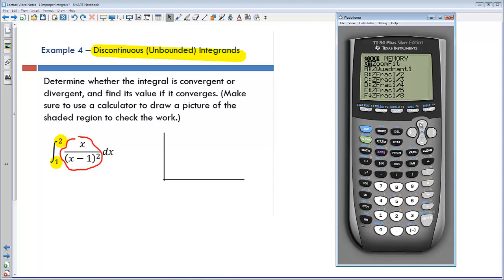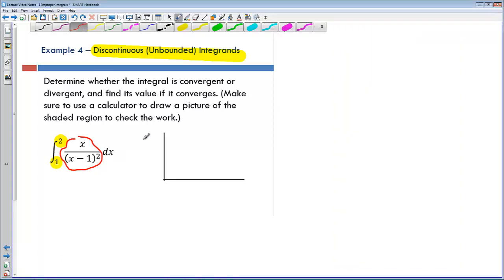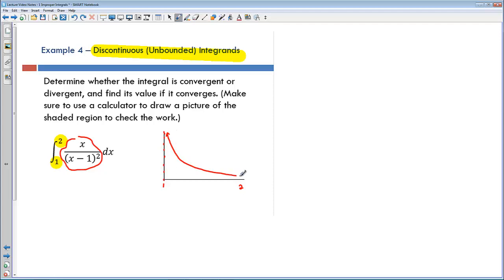Sometimes it's dangerous when the integrand blows up, when the function blows up. But let's see what happens. So we'll hit zoom fit, and there's the function. So it starts up here and goes down there. And so what's really happening is there's a vertical asymptote at 1. So if we put a 1 here, and we're going out to 2, you can put a dotted line here, because that's what's happening. There's a vertical asymptote for our integrand right there. It's blowing up right there, and then it's coming down like this as we go out. And we're curious as to whether the area underneath this curve, all this area here, is finite or infinite, in a sense. So what's happening with this thing?